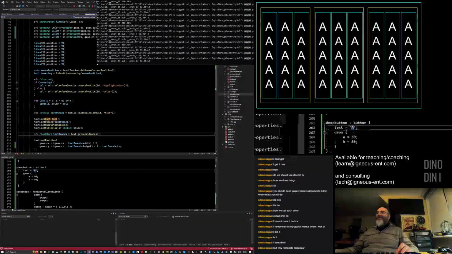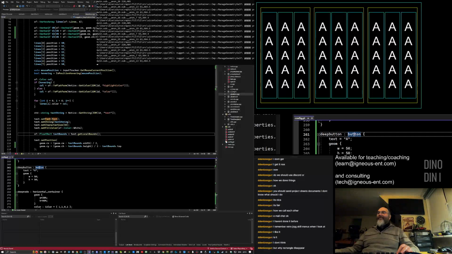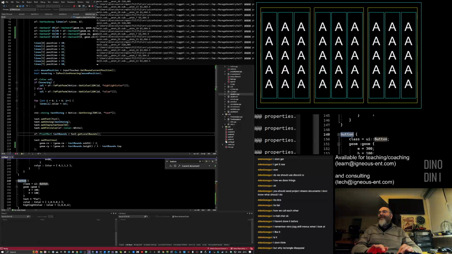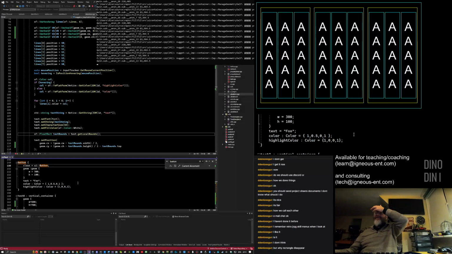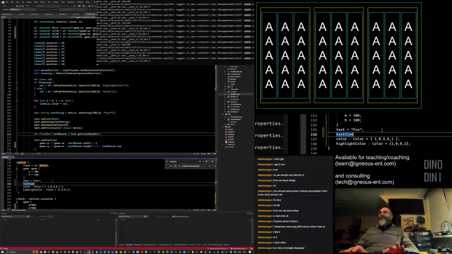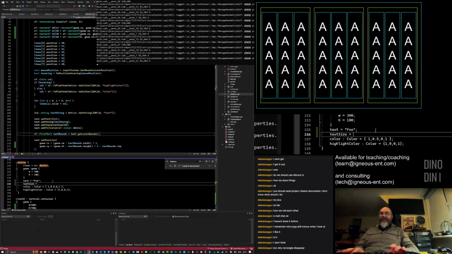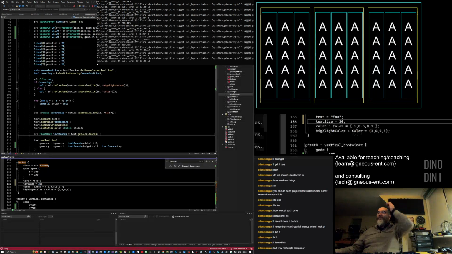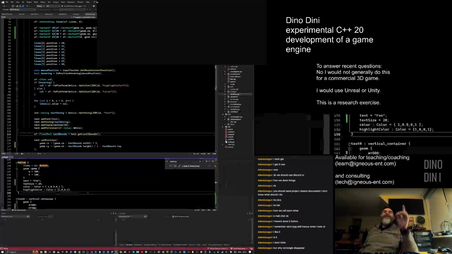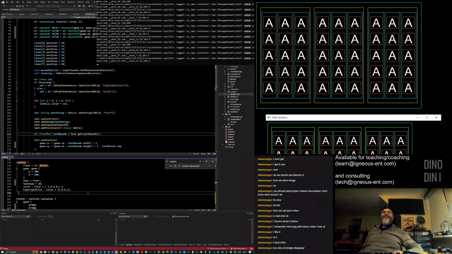So what we can do is add to the button a facility for specifying the size of the text. There we go. This is the base class for the button. We don't have anything for the text size yet. But I'm going to put in the text size of, say, 20. And I can do that, and the rectangle disappeared because it's been overwritten by the text font. Although interestingly, it didn't disappear.